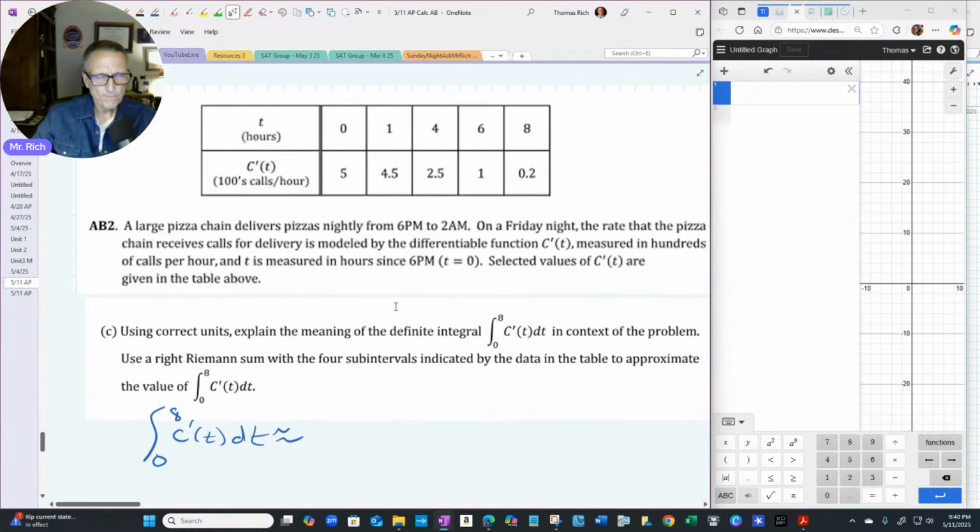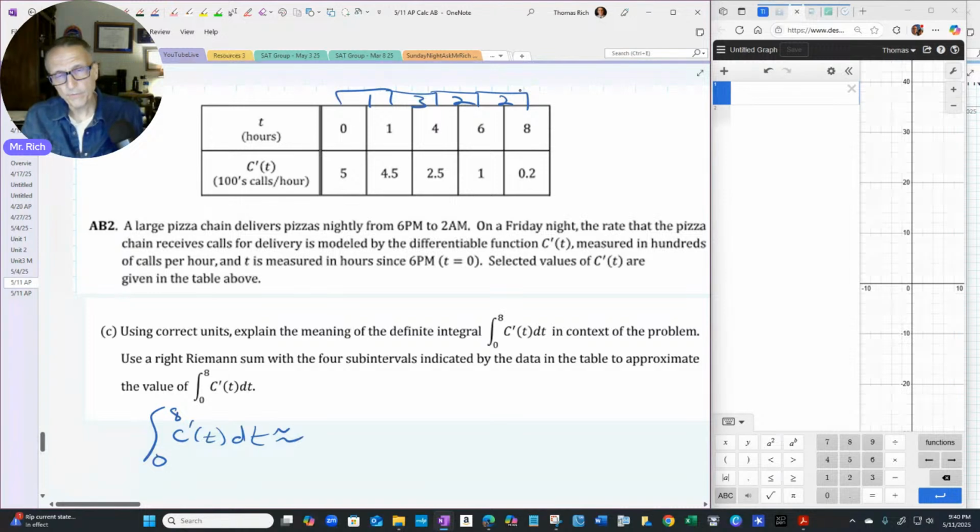And then what we would do is look at what each of these intervals is going to be and use a right Riemann sum. So we have a 1 and a 3 and a 2 and a 2. On your test on Tuesday or tomorrow, actually, you're going to be looking at this on your computer screen and you'll have scratch paper. I assume that's how it's going to work. So on your scratch paper, maybe you want to write down those values 1, 3, 2, 2. And then you're going to be using the right edge, because it's a right Riemann sum.